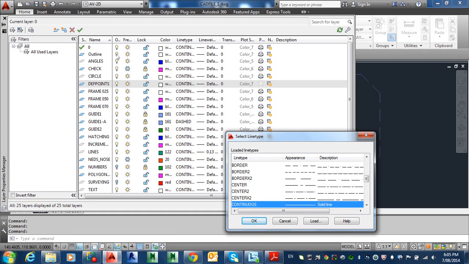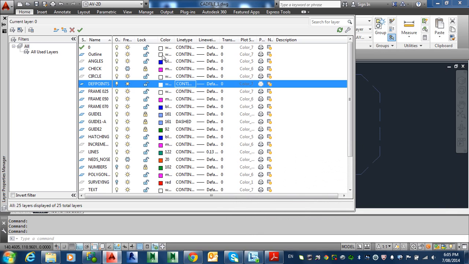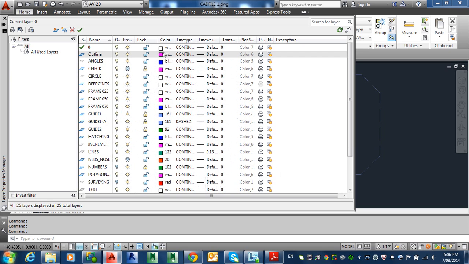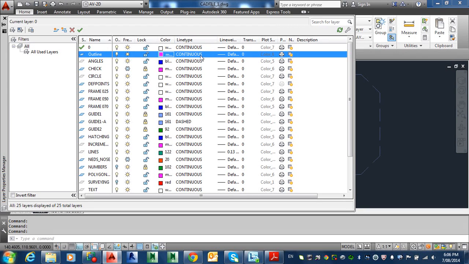You can leave it as white if you like, or you can change it to any color you wish. I might do a different color here, just for the head of it. Let's go for something pinkish so we can see, perhaps. And okay, that. Then of course there are other options here while I'm here to show you. You see how it says dash line there? You could set it so it is dashed if you want, or some other line type. We're not going to bother changing that. Continuous is what we want.